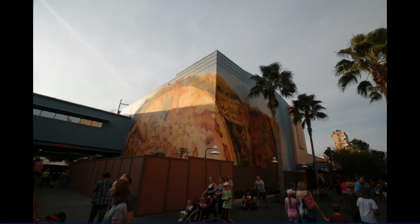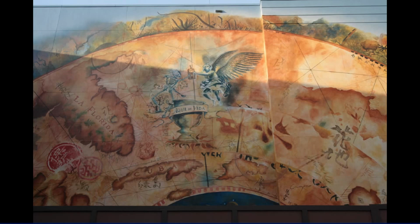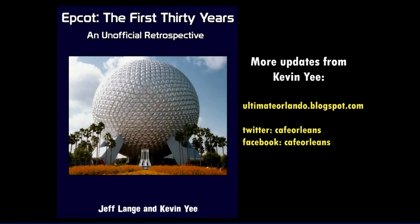Now while we're here in DHS, I made my way over to the former Narnia building. This is going to be used soon for the Captain Jack Sparrow meet and greet. And as you can see, they've got not only the blue primer done, but this kind of compass map thing going on as well. And this is that movable map from the more recent movies. And we don't know exactly what's going into the Jack Sparrow exhibit, but when we do, we will let you know what it's like and we'll take you through firsthand.